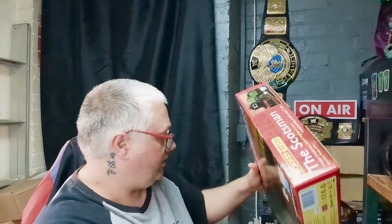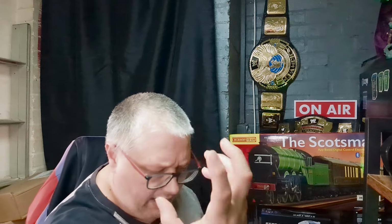I have got some wood here as well. So when I originally bought the set, I bought some wood. I bought some MDF. I can already hear people screaming, what have I bought? So I bought some MDF. I'm planning to put it on that. If that's wrong, let me know in the comments, and I can always get other bits if need be.